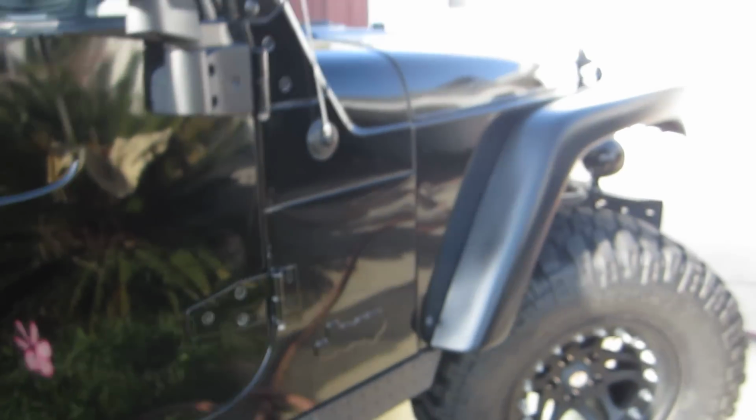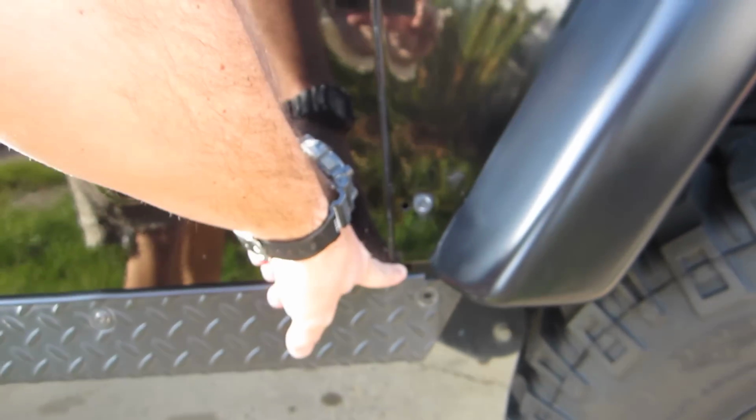The front was a lot more difficult. So you can see that this used to be down there. So it lines up nice with the other line right here. And I lifted these 3.5 inches.